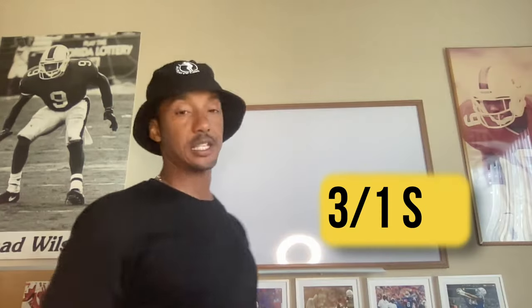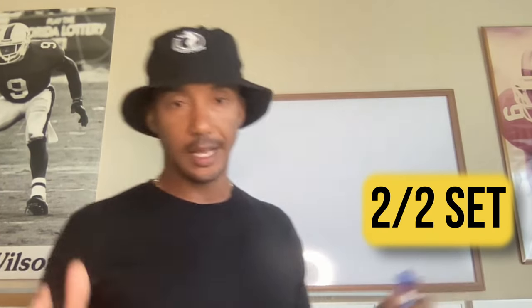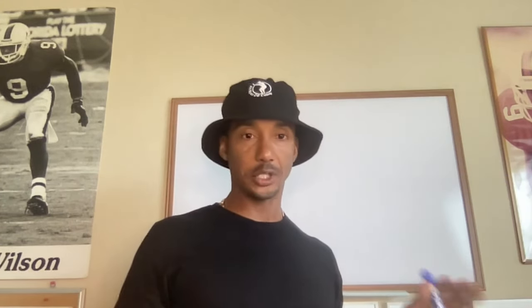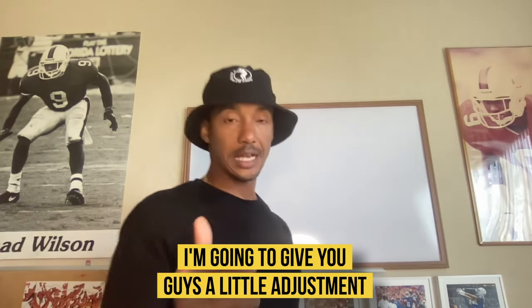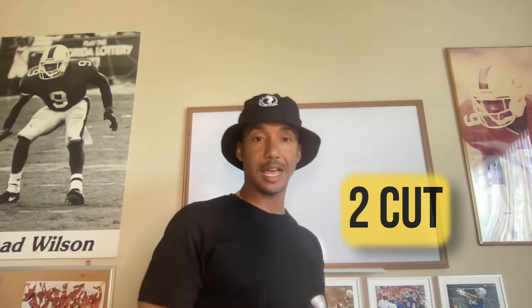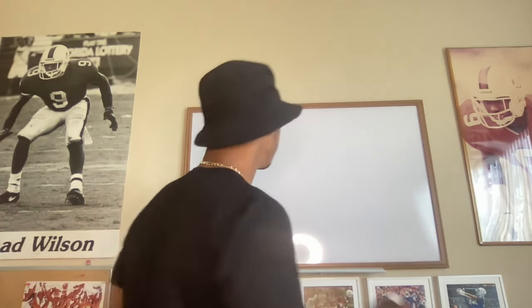And it works against a 3-by-1 set, all right? If you've got a 2-by-2 set and you just want to play a good old regular cover 2, that's fine. It's a balanced set, easy. Play cover 2 there. Sometimes your cover 2 can get attacked in ways that are hard for you to defend when the team goes to a 3-by-1 set. So I'm going to give you guys a little adjustment known as 2-cut. This allows you to defend a 3-by-1 set in a little bit of a different way and throw the offense off a little bit.